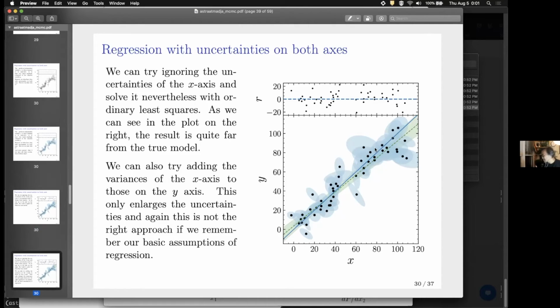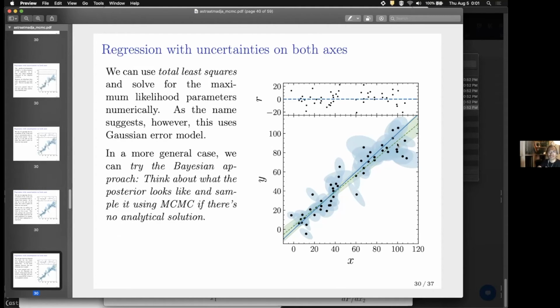And remember a couple of days ago, we talked about a geometric interpretation of regression. Least squares maximum likelihood assumes that the true point that we observe in y lies vertically, because of a Gaussian distribution in one dimension. That's just a wrong assumption, and it's still the wrong line. So how do we do that? There is one method called total least squares. It solves it in a maximum likelihood way.